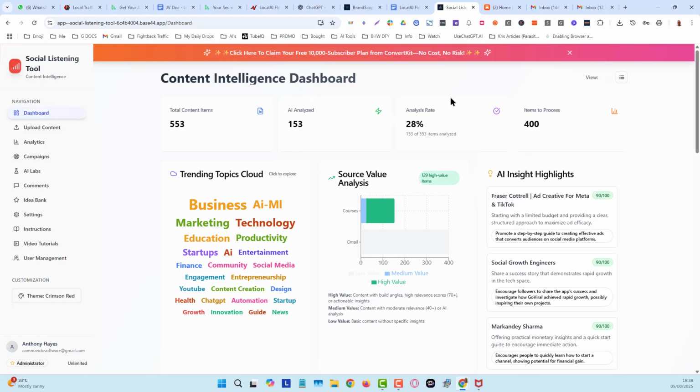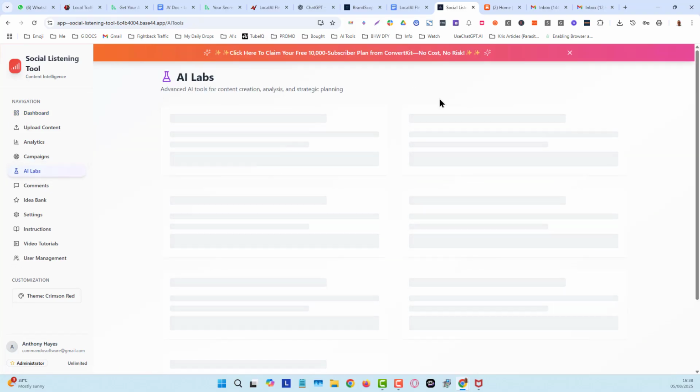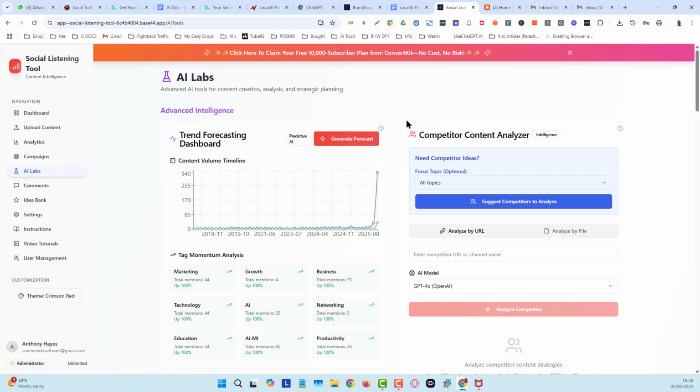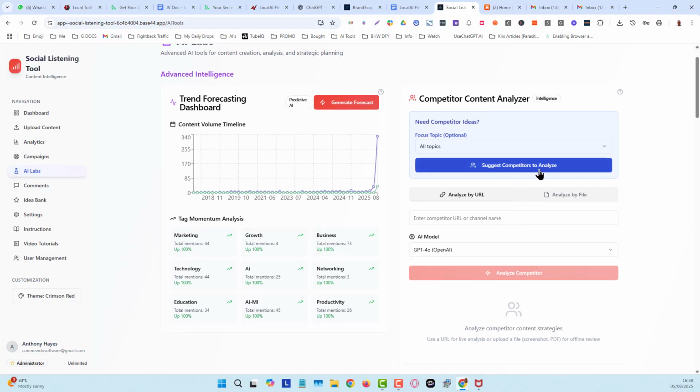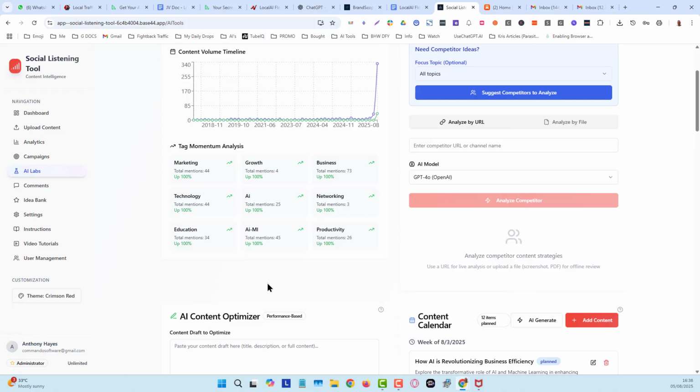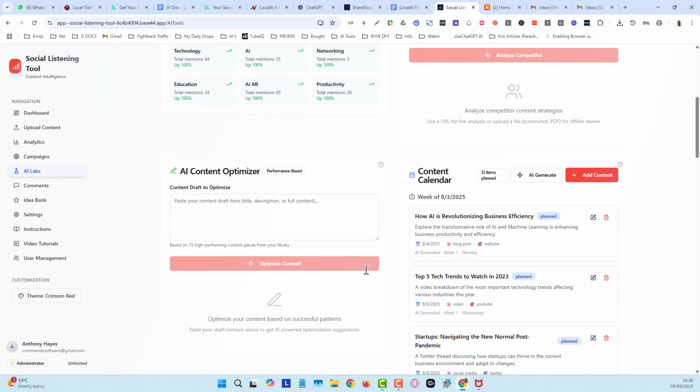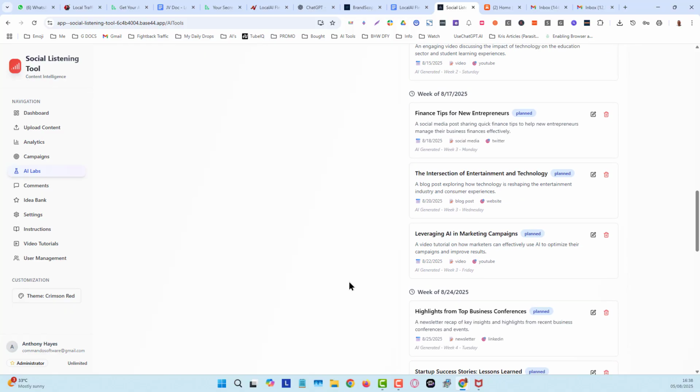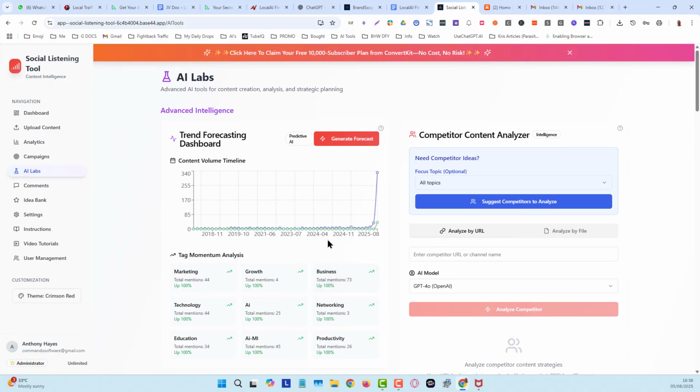So that's how we use the Gmail, and this is how we can build this up. So if we get into the AI labs and we've got a lot more content to play around with, then we're starting to see trend forecasting for different things, and we'll be able to see more options for competition to analyze, and more of these tags, etc., as it builds out. Okay, pretty good, pretty good. So let's go and have a look at this Substack one next.